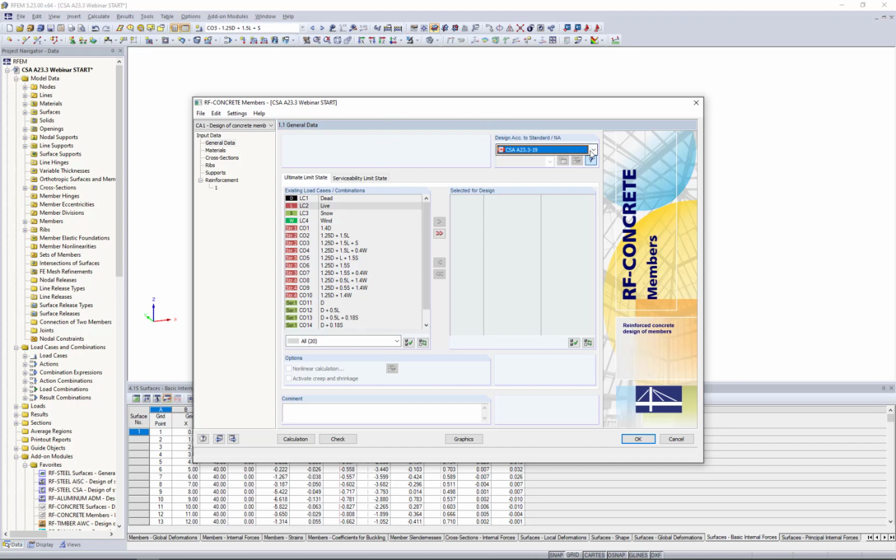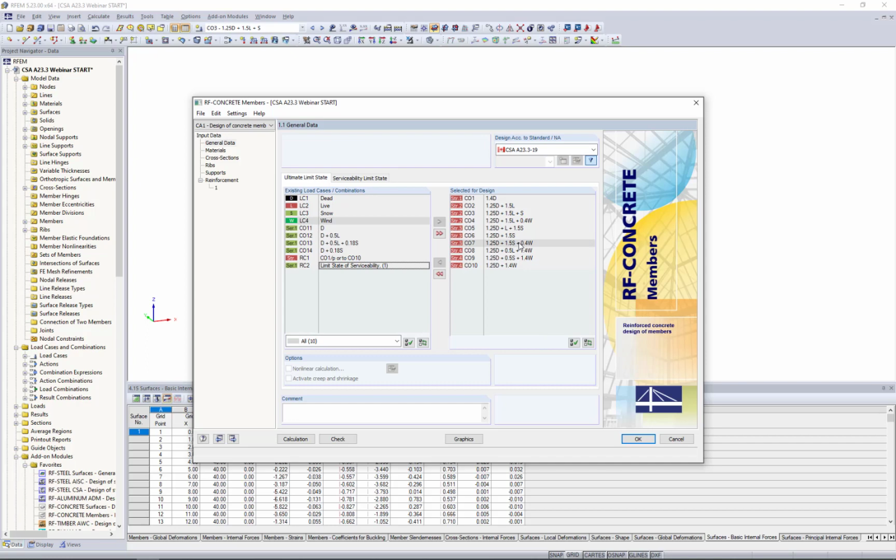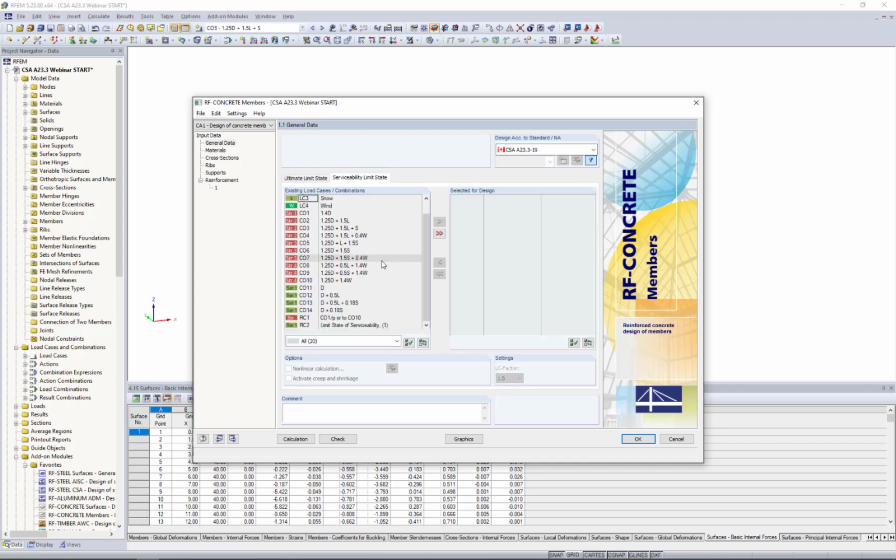So the first thing to do is to select here from my drop down the CSA standard, the 2019 version. Then under the ultimate limit state, I'm going to move all of my strength load combinations to the right hand side. Serviceability limit state will be the same concept. I'm going to take my serviceability load combinations and move them over to the right hand side.